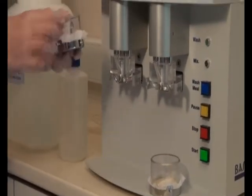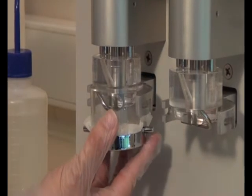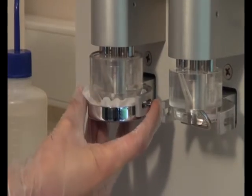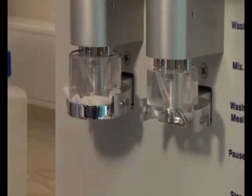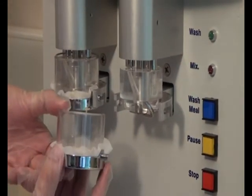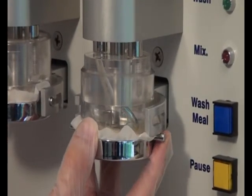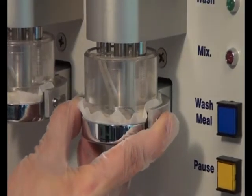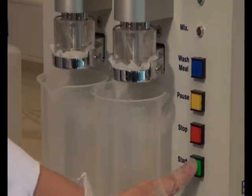Place the washing chamber into the instrument. The magnets on the perforated pallet should face to the instrument. Otherwise, if not followed, the instrument will not work due to security reasons. After, place the plastic beaker under the washing chambers. Then press the start button.